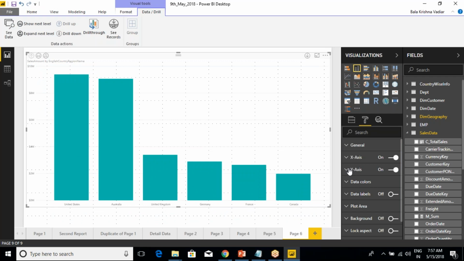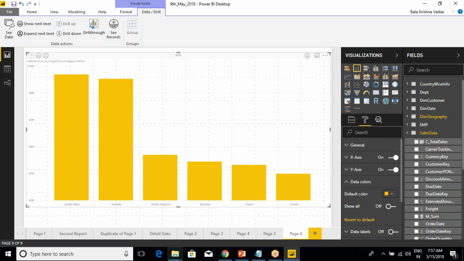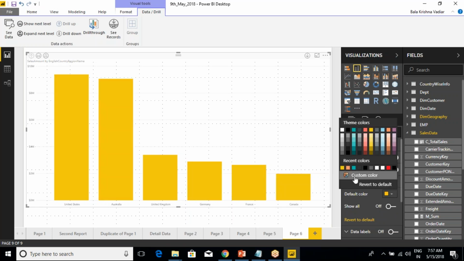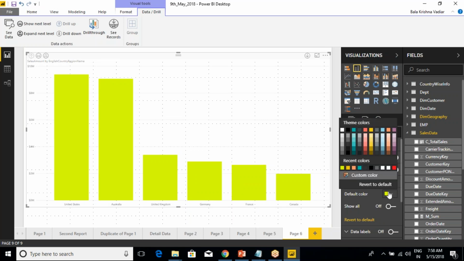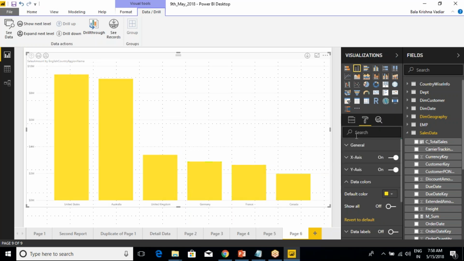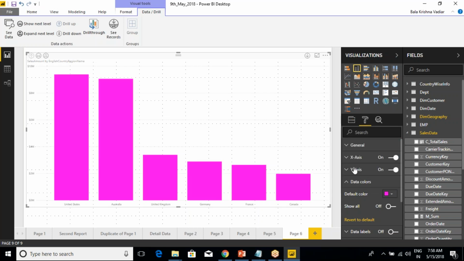So that is our intention: x-axis, data colors. If you don't like this color, you can make it a different color. You can go for a custom color as well.